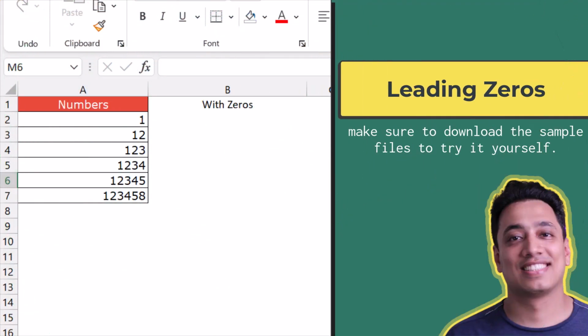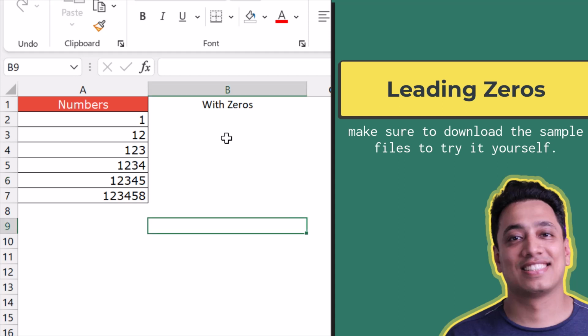Alright, so here I have a few numbers in the column A and I want to add leading zeros to these numbers. So I want to have 7 digits with a number. So if a number is of 2 digits, I want the rest of the digits to be 0.